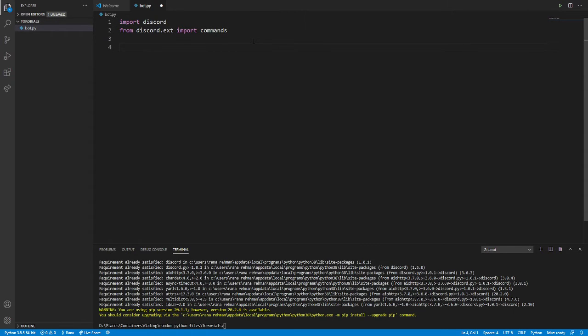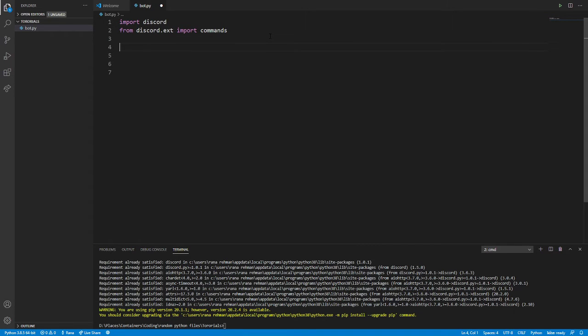So what this does is you import the Discord module, and then from a library from Discord, you import a special sort of module. This commands module that we just imported is going to be the baseline for our command structure.